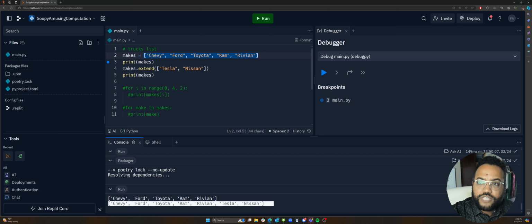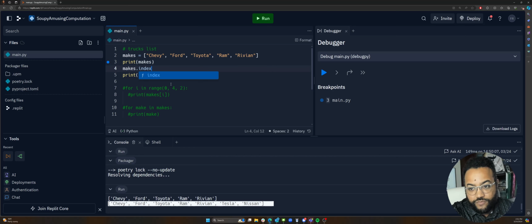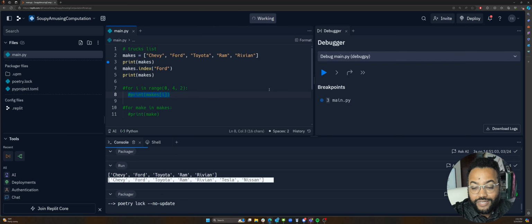I can also say index. Now, the index function is quite interesting because the index function, for my JavaScript folks, is similar to indexOf. Now, what does index do? Remember I said that word search? We could theoretically search for something in the array. What do you think we're going to get back? Remember I said about indexing the array in the last microlecture? What are we going to get back?